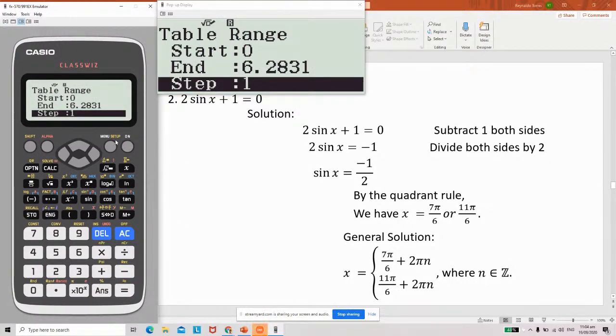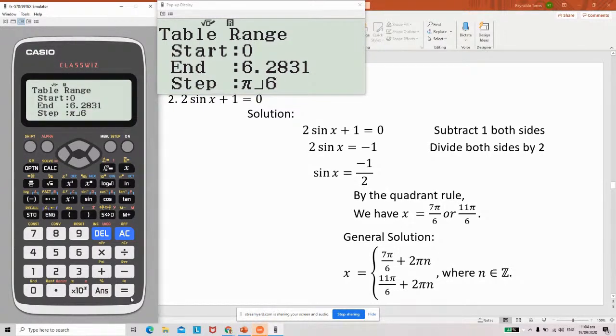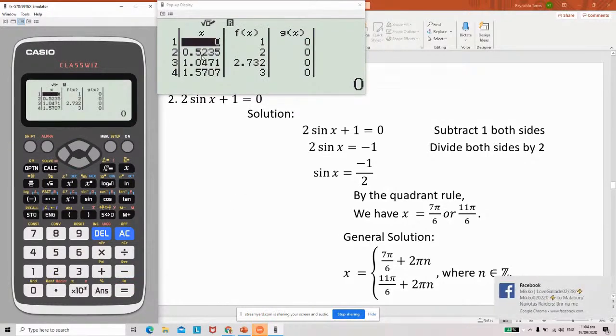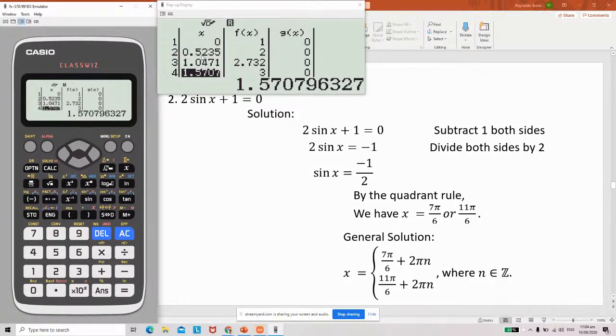Okay? So, ano natin? Pagpipilian, pi over 6 or pi over 4. So, let's try first pi over 6. Shift, pi over 6. Equals and then equals. Saan siya nag-equal? So, ito 0, ito pi over 6, 2 pi over 6, 3 pi over 6, 4 pi over 6, 5 pi over 6, 6 pi over 6, 7 pi over 6. Ayan, parehas silang equals, 7 pi over 6. 8 pi over 6, 9 pi over 6, 10 pi over 6, 11 pi over 6. Oh, 11 pi over 6, parehas. Okay po.